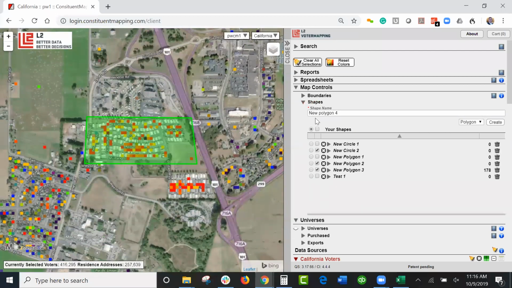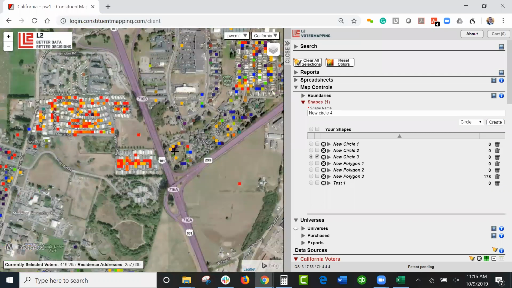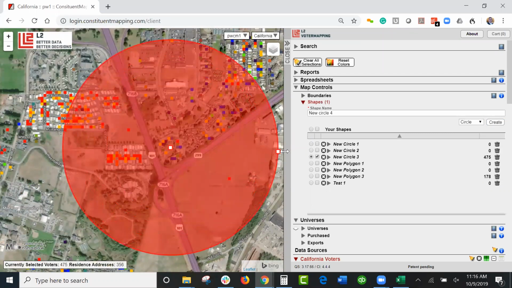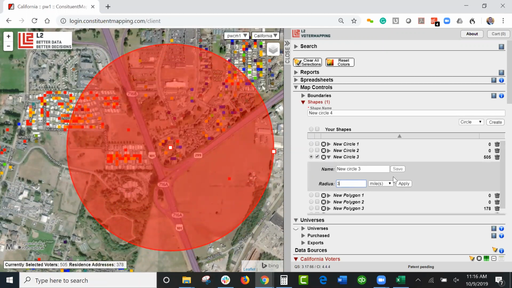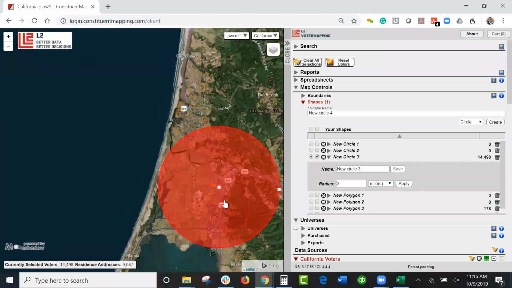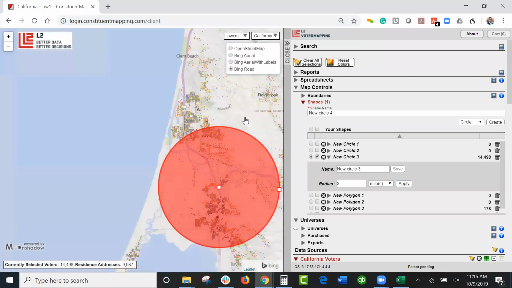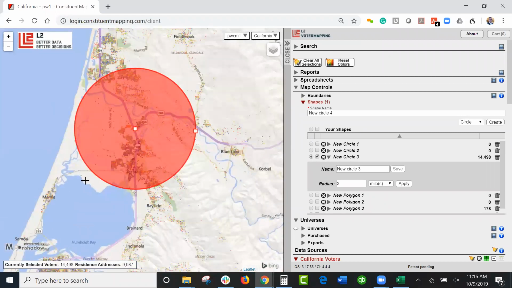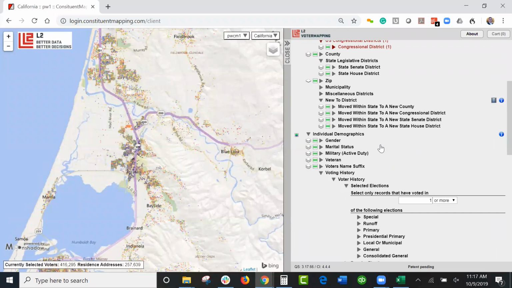The other thing you can do, and again, this is up under map controls, shapes, is go up and create a circle. You can drop a circle. Let's say your member was doing an event in this area here. You could actually set a radius, and you see the counts changing as I'm pulling that in and out, or you can just set a specific, let's say 3-mile radius. I'll apply that, zoom out a little bit, and change the map here really quick so you can see it. So that's a 3-mile radius around that area. So if you're doing a town hall of some kind, or you want to be able to invite the public to a forum, you can do that just by dropping that pin and creating that radius. It's been a really creative way that we've seen the platform be used.